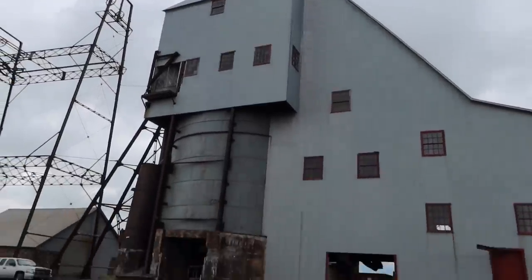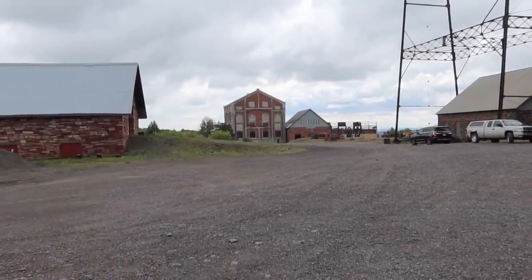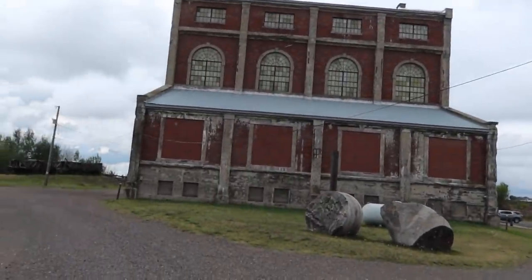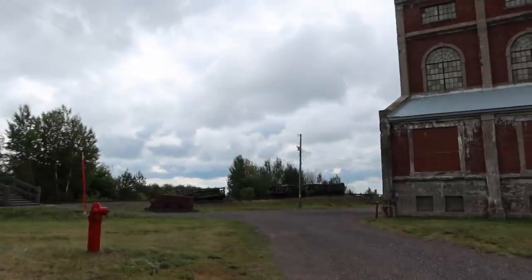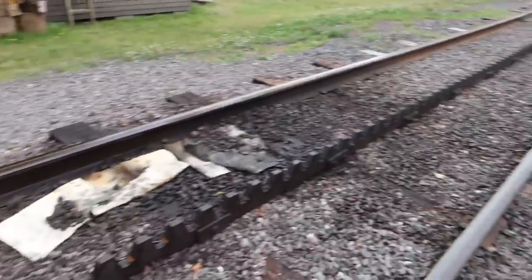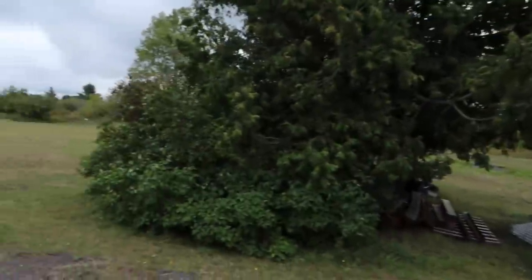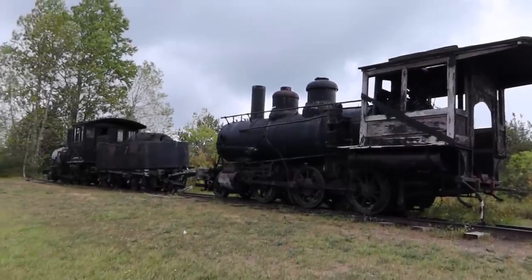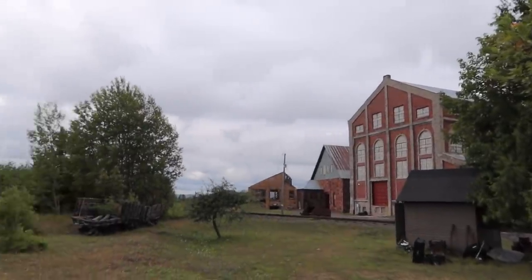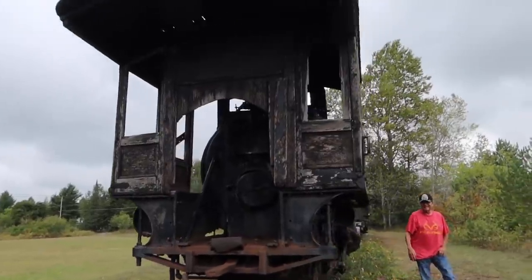There's the Quincy Mine. So there's a whole bunch of buildings here. There's actually a little museum down there. We are not going to go down into the mine because there's a long way down — it's also 43 degrees down there. But we are going to do the surface tour. We're going to drive around some of these buildings and check them out. That's the mine shaft for the old Quincy Mine. And that's some type of pump house that pumped all the water out — apparently the largest still standing pump house or something. So there's the mine shaft. This is the hoist house. There's some old mine carts and some old steam engine trains back here. Look at these old tracks. How cool is this? And these old carts back here. Let's go over by the trains. These are old steam engines — they had to put coal in them and keep them going. That's pretty cool.